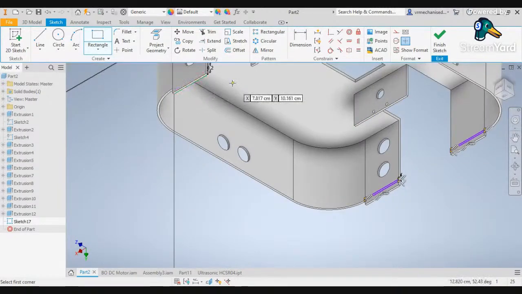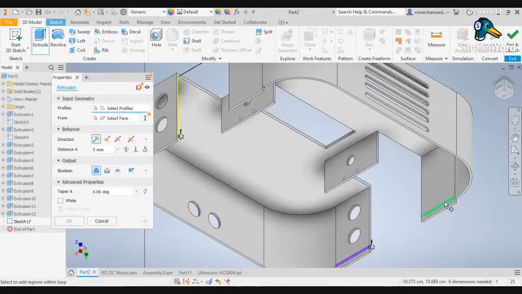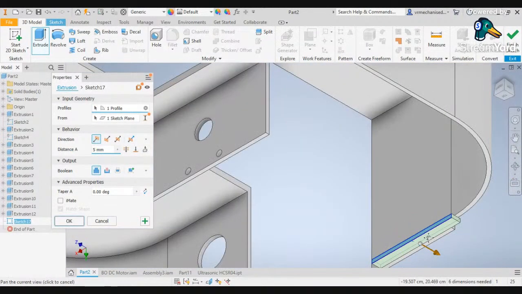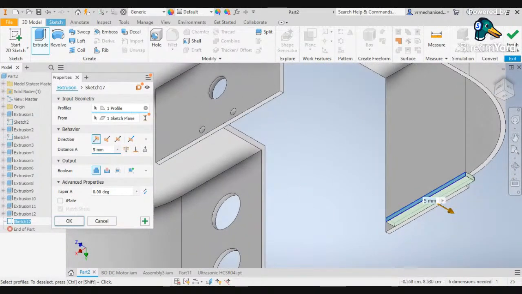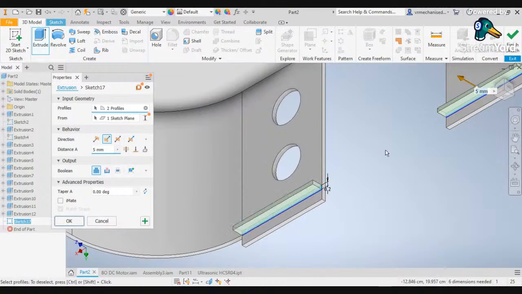So now we'll be extruding these rectangles also. Click on extrude. Change the direction of extrusion.